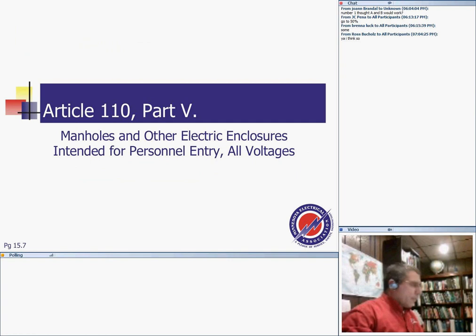The question is about tunnels for medium voltage. Let me ask how many of you have done medium voltage in tunnels? Okay, one of you, great. Tunnels, as you can see, deal with portable and wireless equipment.